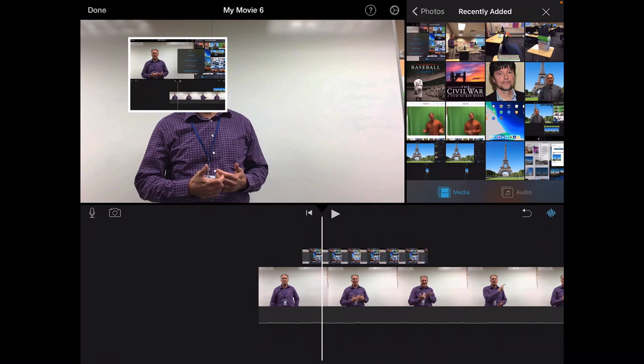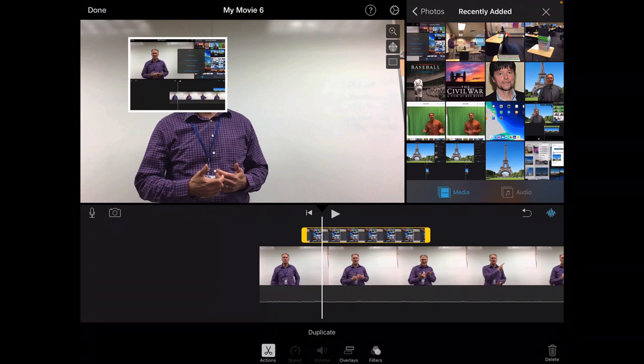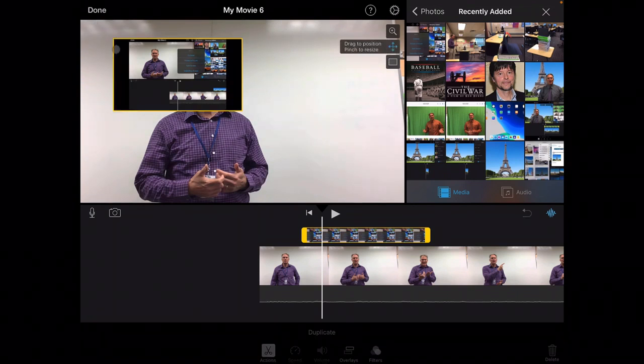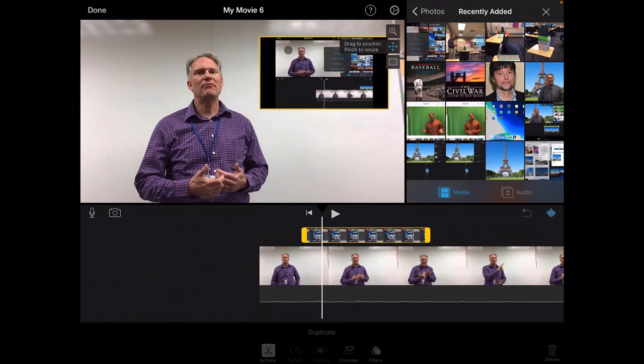What I need to do is I go down here and I actually tap on the picture itself in the timeline. So not the video, but the timeline right there. When I select it, I get some different tools that appear up here. And this one with the arrows on it, if I tap on that to select it, you'll see that now my photo has a yellow box around it. I can now tap and drag it to move it where I want.